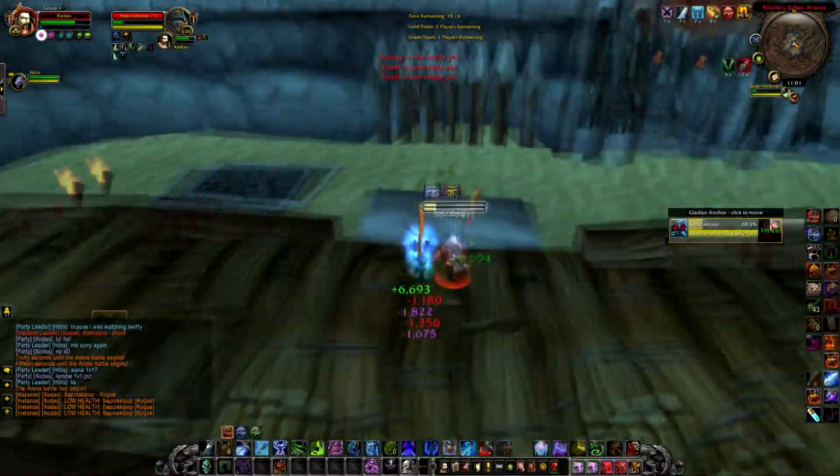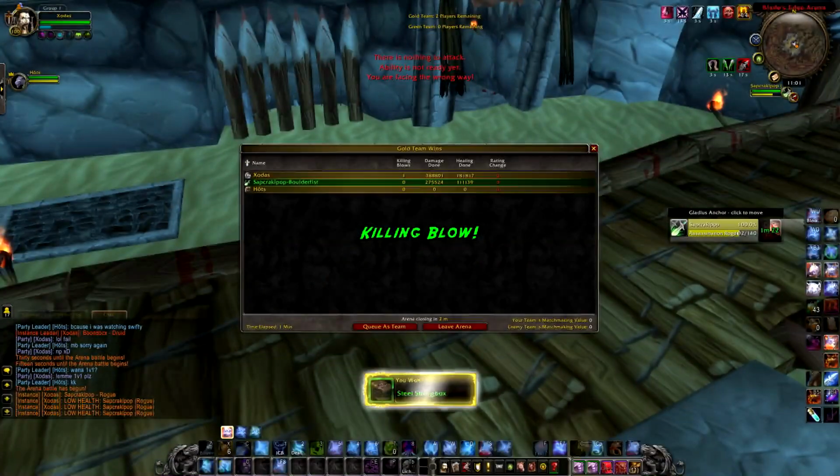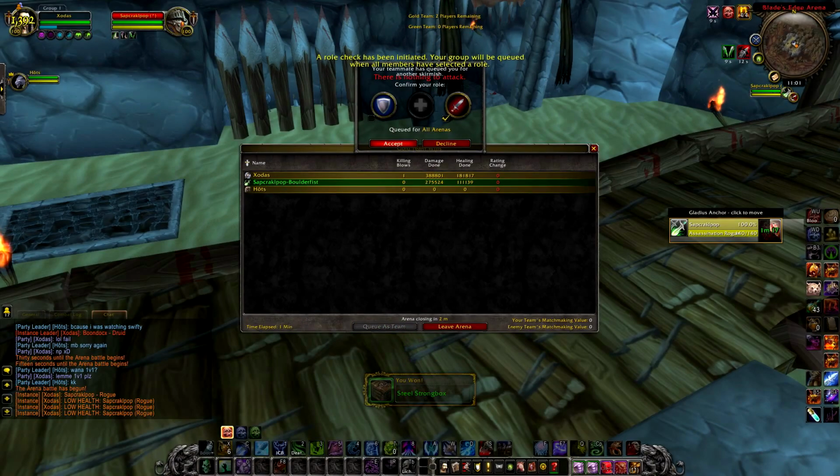Whenever he opened up, you noticed I did an AMS. The reason being is because Shadow Dance is all damage. It can be blocked by AMS. So if they pop Shadow Dance, they actually get destroyed. Or maybe it's Shadow Blades, something like that.